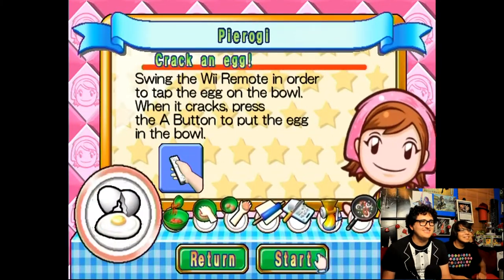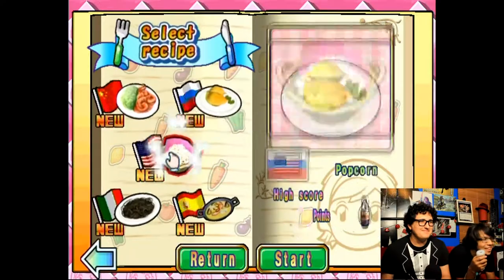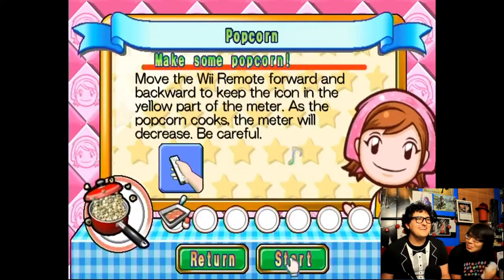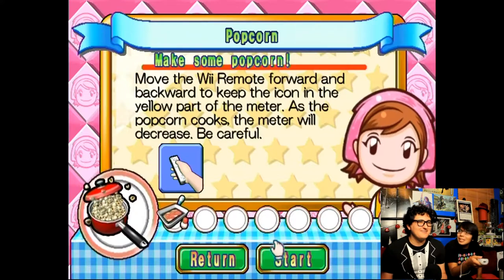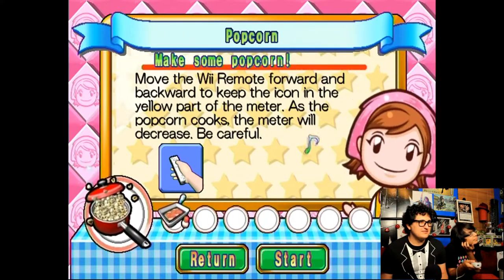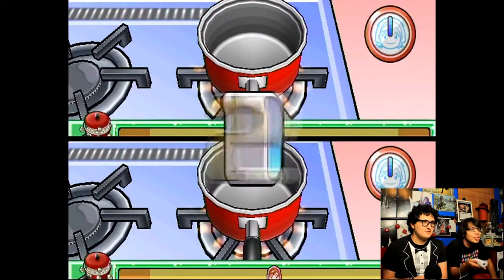What is this?! It sounds like we should have gotten popcorn. More steps. This is 2 steps! Yes, we should have gotten the popcorn. With the remote forward and backward to keep the icon the shaking part of the eggs. Okay. As the popcorn cooks, the meter will decrease. Okay. Time to do the thing. I'm guessing the second stage is salting the popcorn.